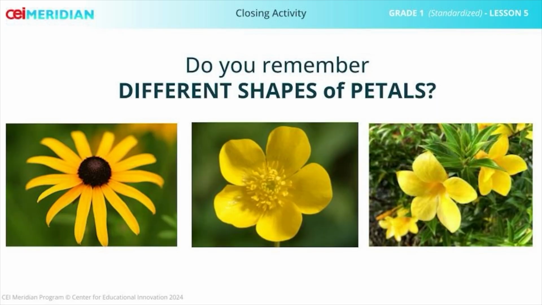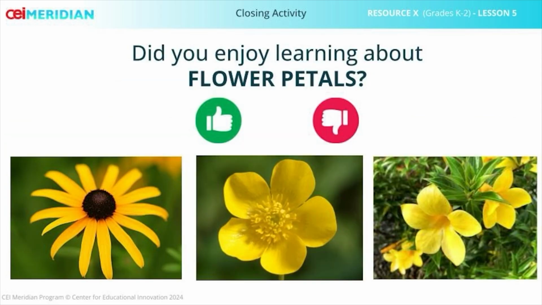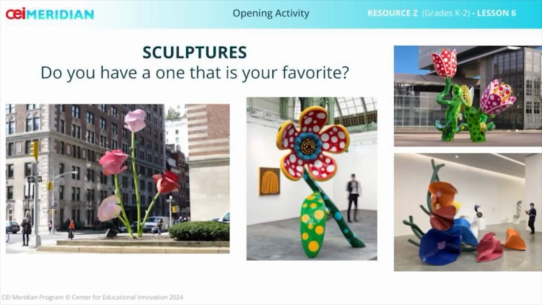And for the closing activity, we'll review what you've learned, or you can share your feelings and opinions. For day 6, we will review what we have learned about flowers, and we will add all of the parts of the flower to our sculpture. We can begin by sharing our opinions about some of the artwork that we have looked at.